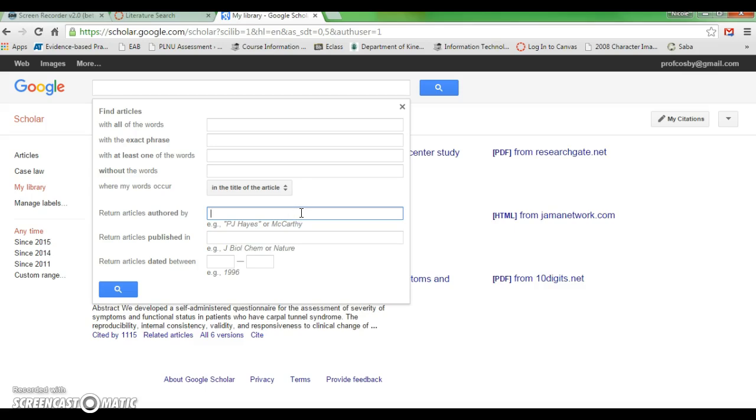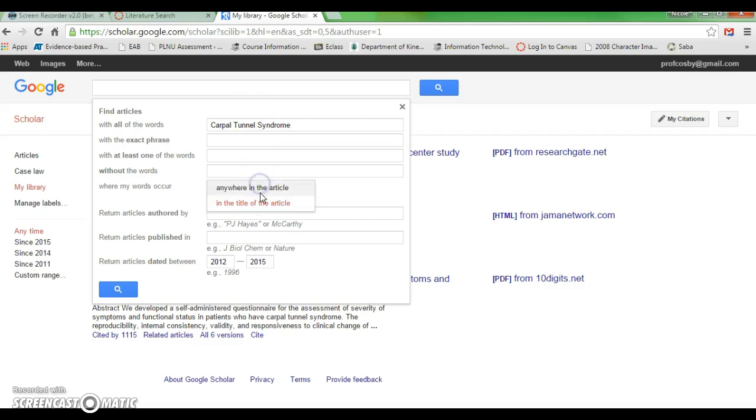And then I really like this capability here, which is that you can search by a specific author. So let's say that you want to search for Dr. Brandon Sawyer or Dr. Jeff Sullivan, and you know for a fact that you just want to search for their research articles. It allows you to do that by typing in the author of a specific journal article. And then last but not least, for this class at least, I might say, find research articles within the last 3 years. And so the nice thing is you could type in 2012 to 2015, and then we could do a search for, let's say, carpal tunnel syndrome.